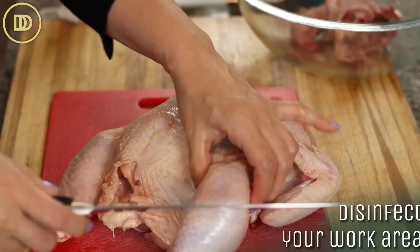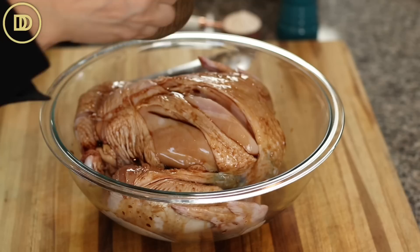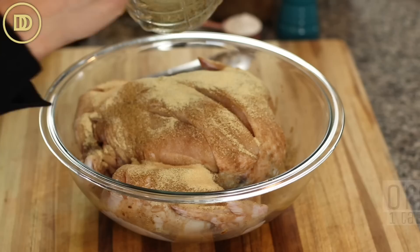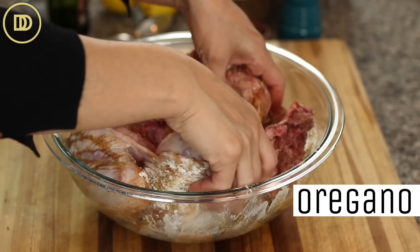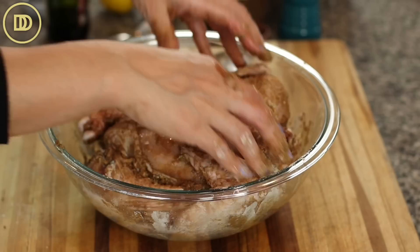Go ahead and cut some slits on the breast and on the thighs, then transfer the chicken into a big bowl because it's time to season it. You can use either the juice of two lemons or about a quarter cup of balsamic vinegar, white or dark. Add two teaspoons of salt, two teaspoons of ground coriander, two teaspoons of ground cumin, a tablespoon of granulated garlic powder, a tablespoon of dried oregano, a tablespoon or two of olive oil, and a quarter cup of all-purpose flour — that helps it get nice and crispy. Season the backside with a little salt and oregano and toss it in the marinade. You can do this the day before, wrapping the bowl with plastic wrap and refrigerating it so the seasoning can penetrate the chicken well, or you can air fry it right away.